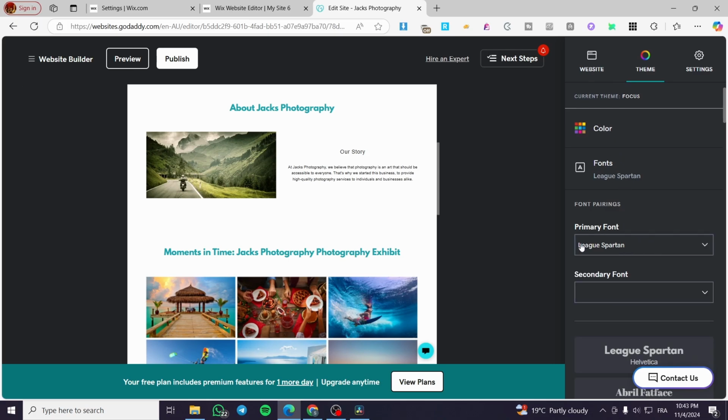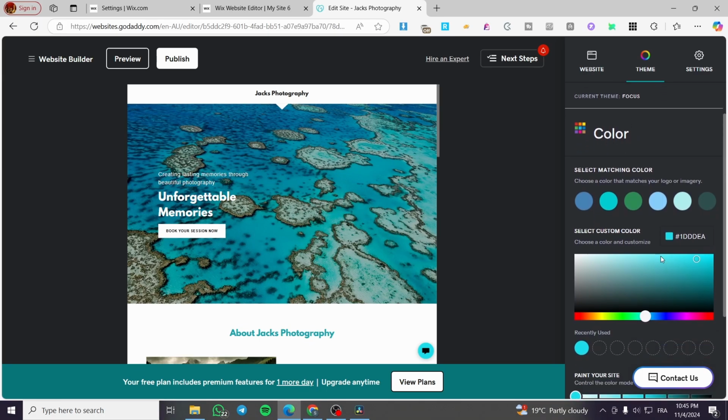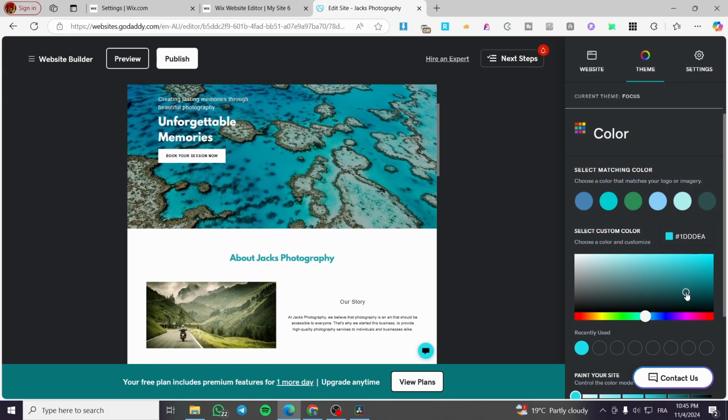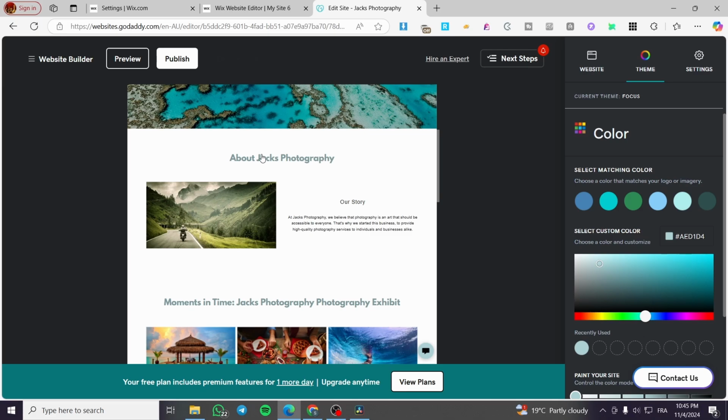Set up the type of the fonts here, and for these colors, you can go ahead and customize the colors of your website. We have a lot of colors that we can customize, and these are going to affect the typography, or the font, right there.